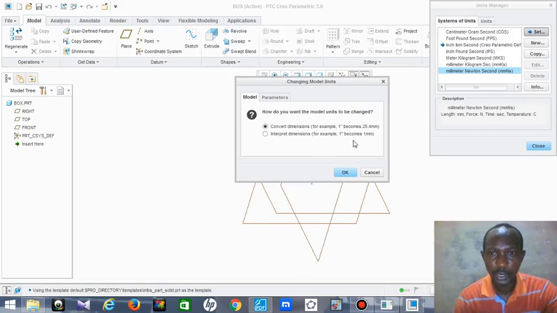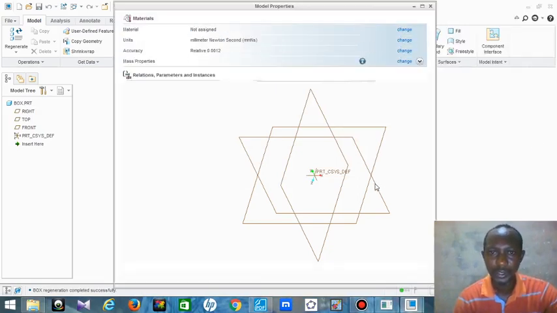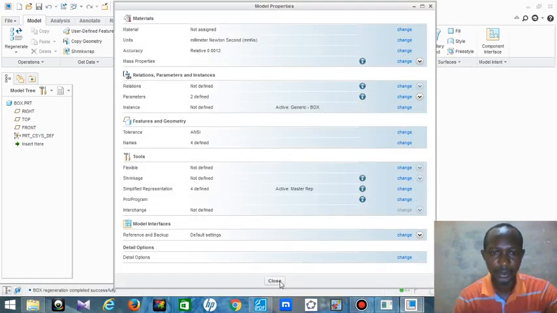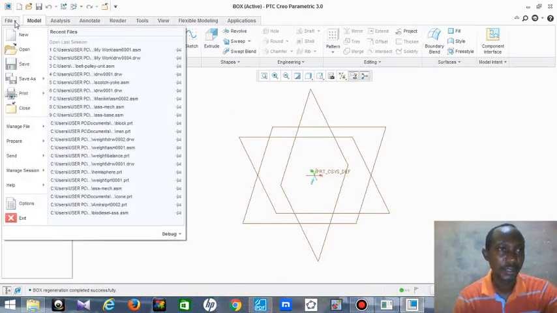If you do the 1-to-1 conversion, every unit here will be the same: inch and meter will be the same, millimeter and centimeter will all be the same. So let me leave it on the first option, since we are working with millimeter in our drawing. You click OK, then you close. Then you close this. So I've set my properties now.